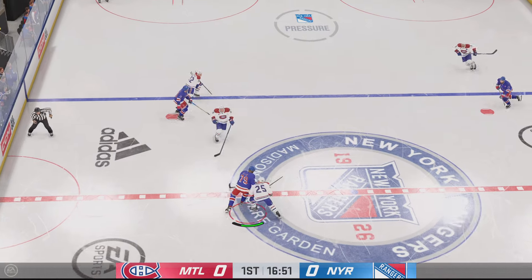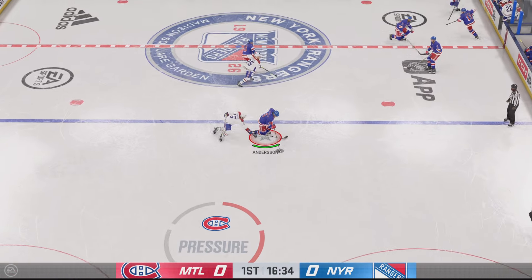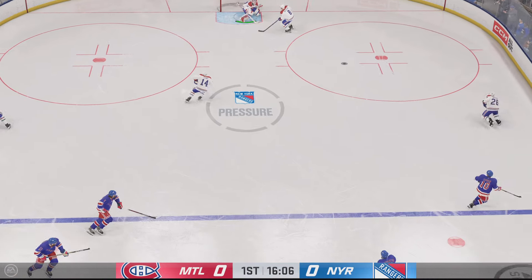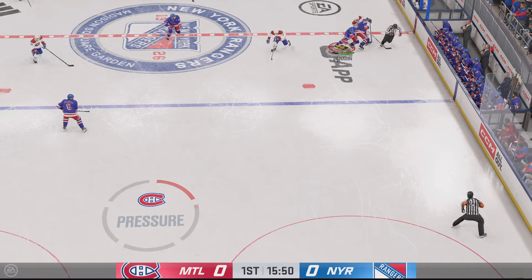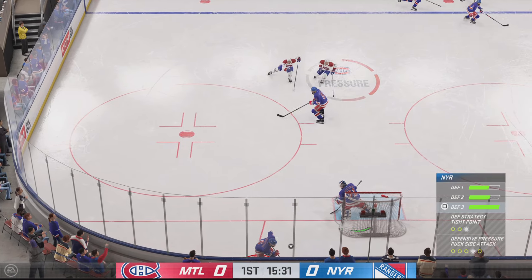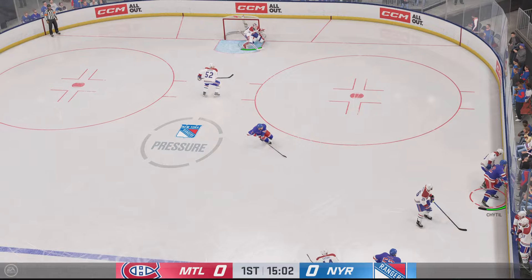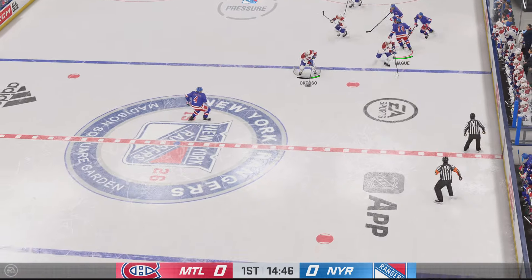New York's got the puck and he loses possession after a solid hit. They'll go the other way with a great play by Anderson. The Canadians clear from the defensive zone, gaining momentum along the way. Anderson stick-handling in his own zone, and he slides quickly to Tahito, who moves the puck along the half wall. Smart, heads-up play to poke that one away.